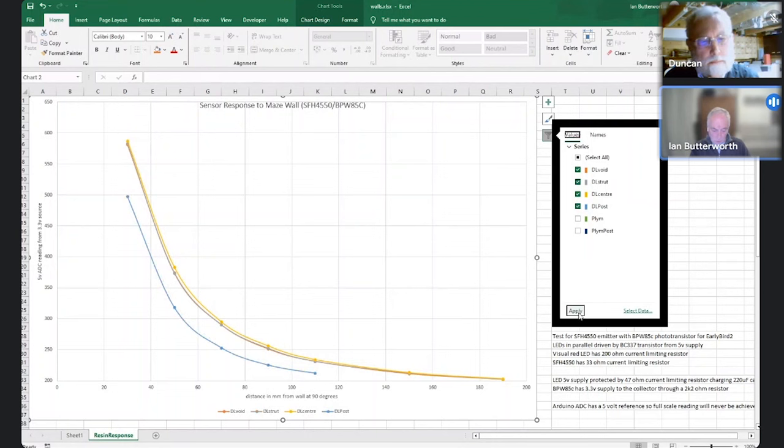I don't measure it quite as far out, because by the time I get to a certain distance the spot of the emitter is going to spray on either side of the post, so you're not going to get a reading back from it. But again, that's not a surprise, to see that kind of difference between a post and a wall, and it shouldn't be giving anybody any problems, frankly.